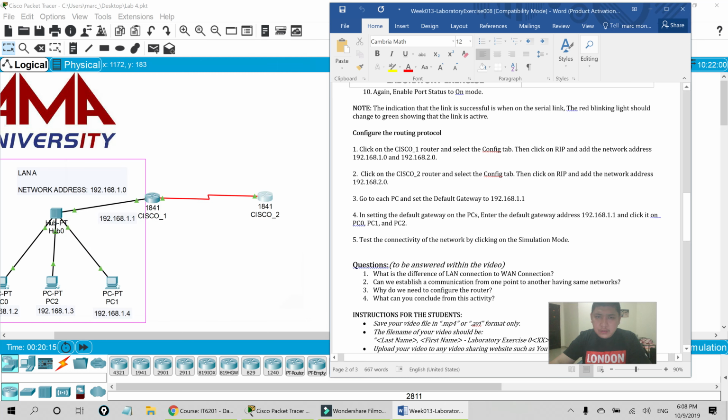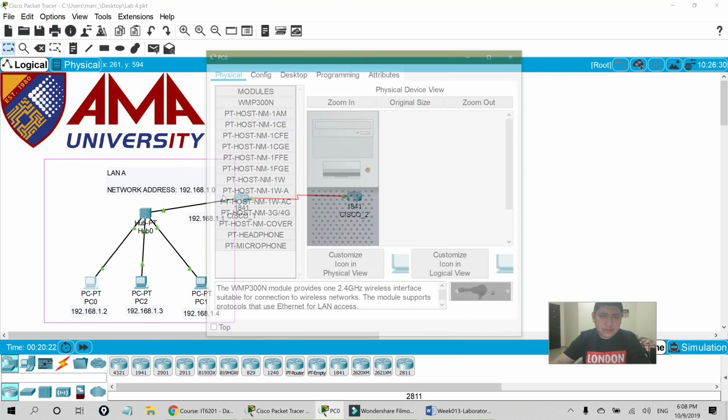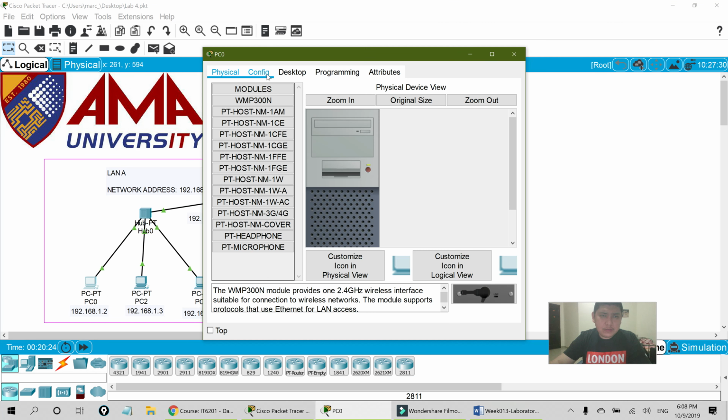Go to each PC and set the default gateway to 192.168.1.1. So default gateway 192.168.1.1.